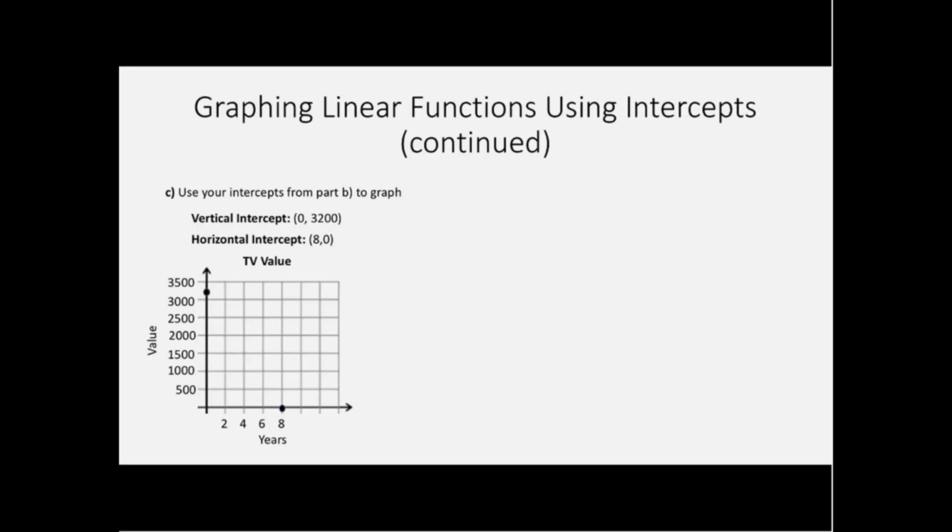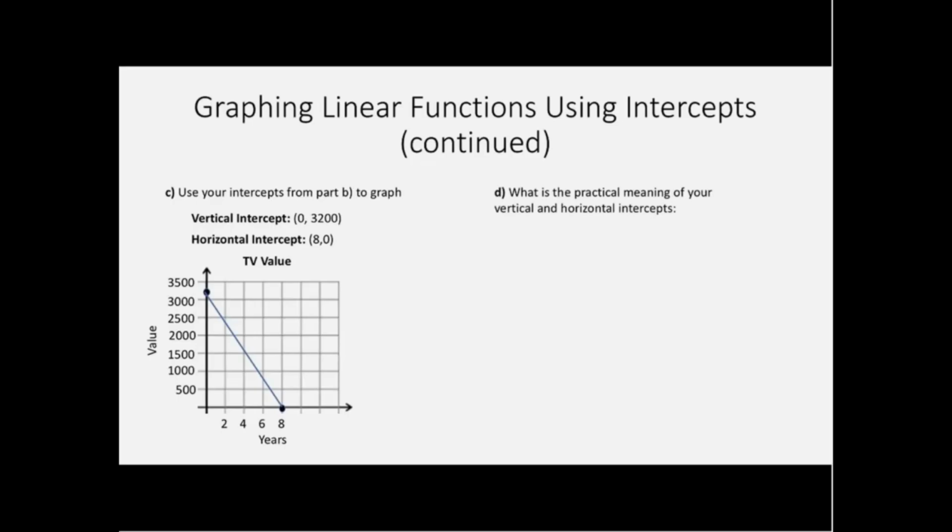And as we mentioned towards the beginning of this entire unit, all you need is 2 points to make a line. Draw a line through those 2 points, and I have my graph. Now, to the context of what these vertical and horizontal intercepts mean. We've had practice with these. We found them. It's important to understand what we're actually talking about.